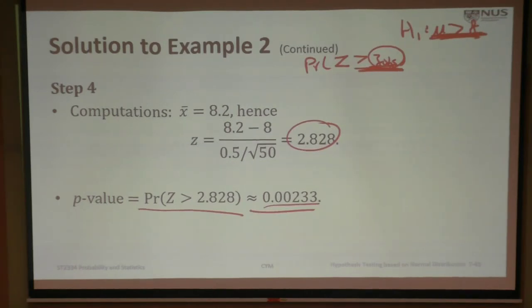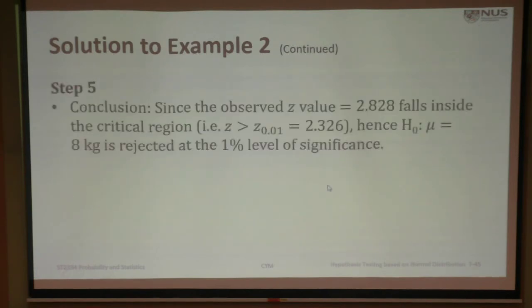It means that I should reject the null hypothesis, because I saw X bar is big, and this most likely comes from the fact that mu is not 8, but mu is different from 8, bigger than 8. That's why I have an X bar big, and that's why the difference here is considered big. All right? So the critical value is 2.8, sorry, the observed value is 2.828, which is bigger than the critical value. Therefore, we reject at 1% significance level.